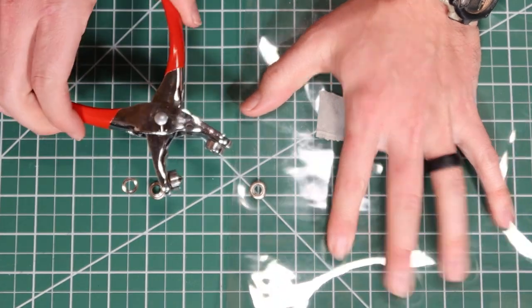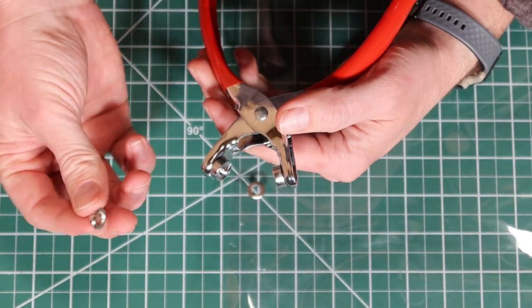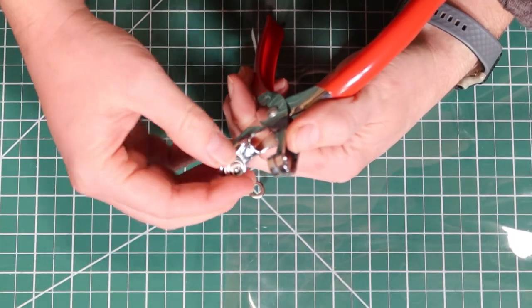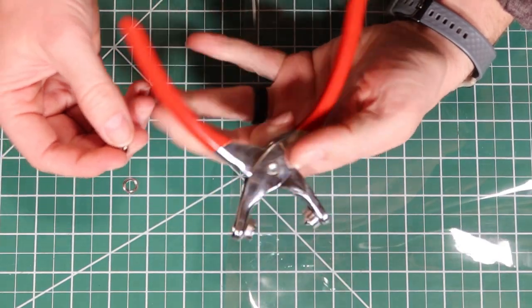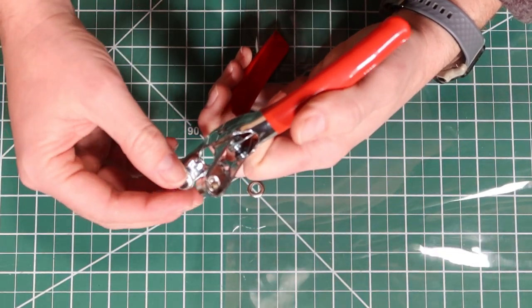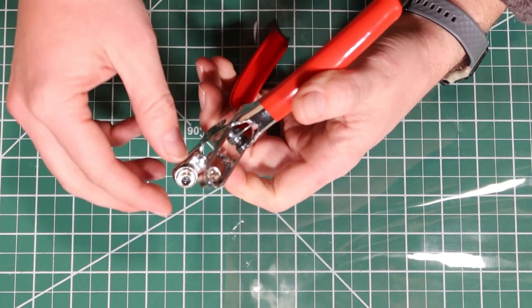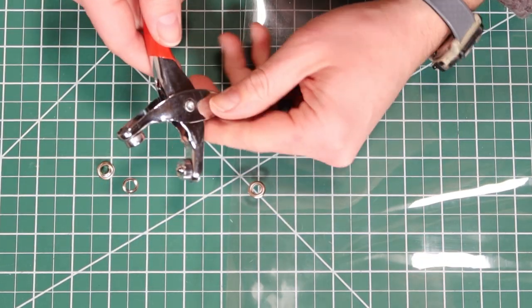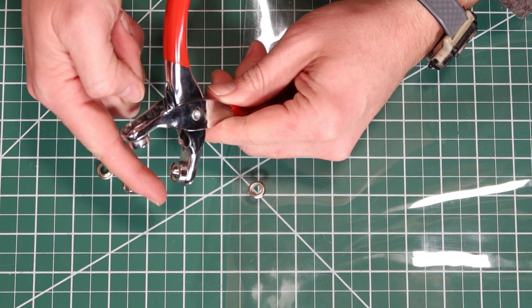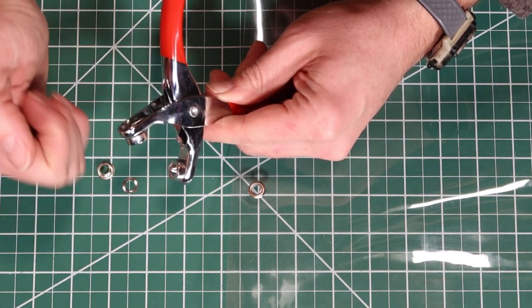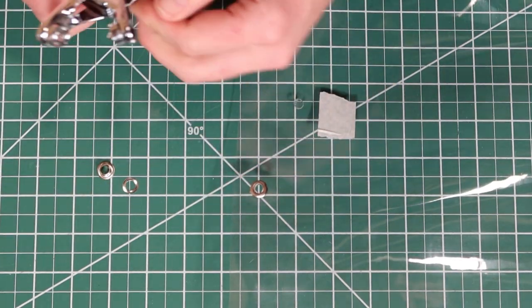Now if you do it wrong by putting the eyelet there on the cone, it's not going to work right. You definitely have to put that on the other side that doesn't have the cone, because the cone up here is what's going to push all of this metal around. It's pretty simple.